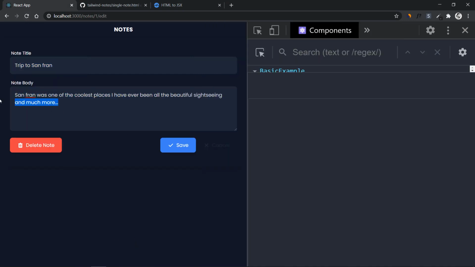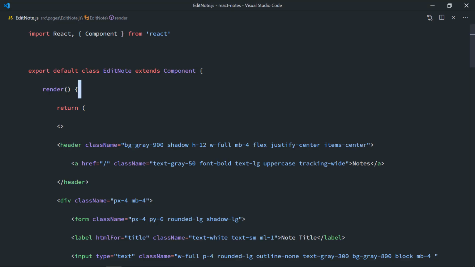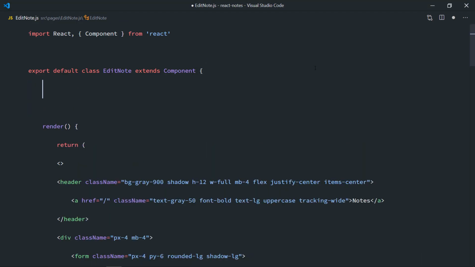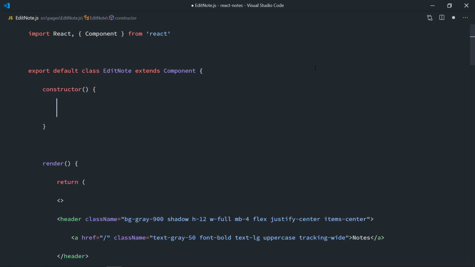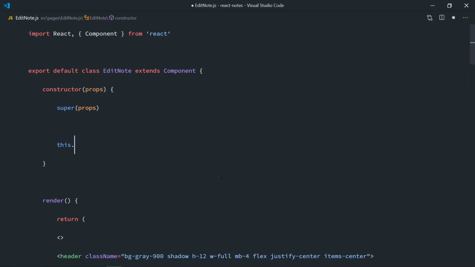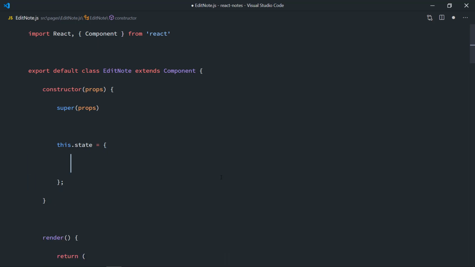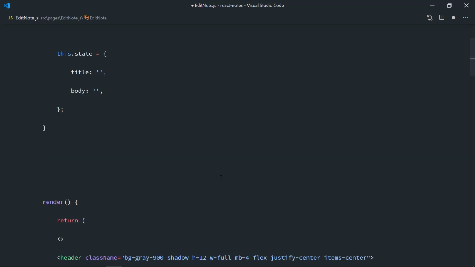Okay, so for here, what we're gonna do is have 2 default values, and then we need 1, 2, and 3 handlers. So what happens when we click this, this, or this? All right, so let's first go ahead and define a state. So we need a constructor that we'll call a super, and we'll pass the props, and then I'm gonna set the state. So I'm gonna define a state here, and this will have title and the body, and then we're gonna have 2 handlers.